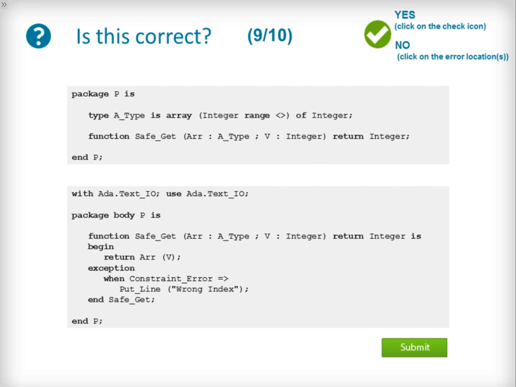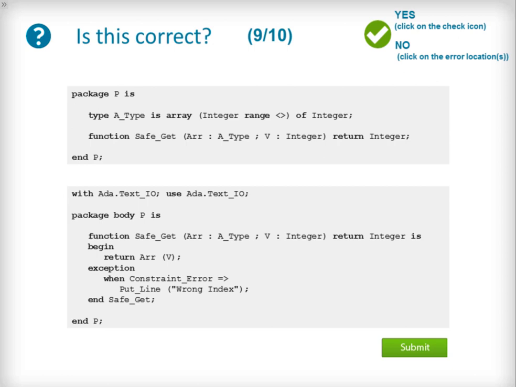Here we are presented with a package P that declares an array type called atype with an integer range and integer components. There is a function called safeget that accepts an object of the array type and an index, and it will return the integer component at that index.